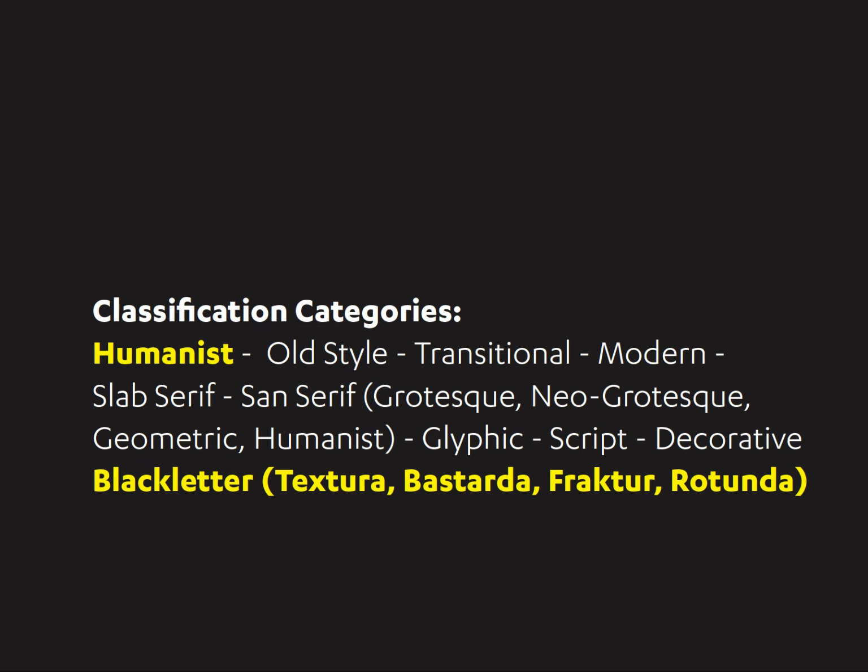And you have classification categories even within particular humanist fonts. So you see those different kinds of categories of fonts. But for today, because we're talking about the origins of fonts, I'm going to be referring to the humanist fonts, but particularly Blackletter, because Blackletter is very much rooted in calligraphy, and you'll start to see that even within Blackletter, you have different categories within that same theme right here, and you'll see the differences between those four.